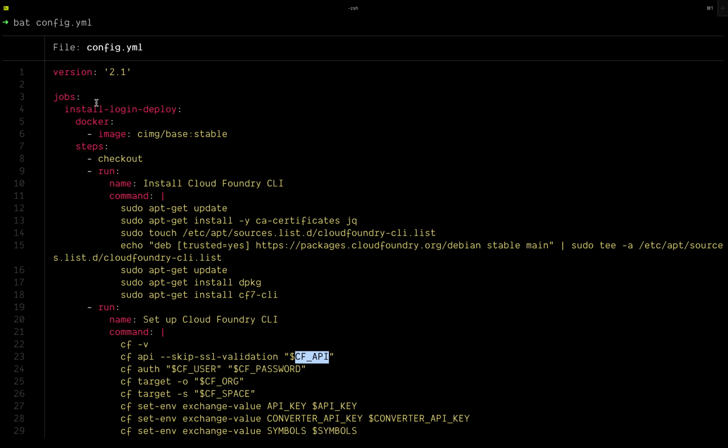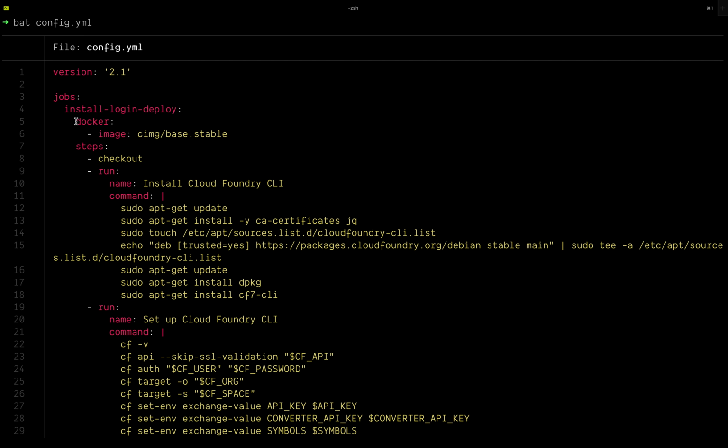Now, this is all CircleCI syntax. Here I'm naming the job, which is install, login, deploy, which is just one job. We want it to take just one job. This can be more than one job, depending on your use case, depending on what you have to do before you can deploy the application. Some people might want to run tests. If you want to run tests, you can also do that. You can check CircleCI's official documentation to learn more about the syntax. Specifically for this demo, I am just taking my application from GitHub and then deploying it to Cloud Foundry.